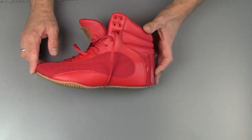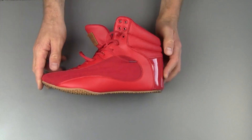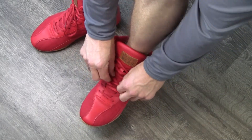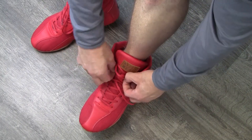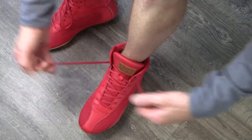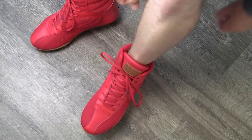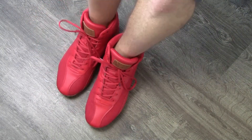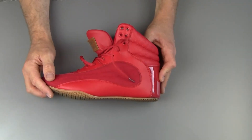Heavy lifts is really where the shoe comes into its own. You can see that the sole is super thin, so this is clearly not for any kind of running or treadmill work. This is really a shoe designed for lifting, and Riderwear actually claims exactly that. With the flat sole you're really close to the ground, you have really good contact — it's almost like lifting in socks, it's that thin. So you have a really stable platform to lift from when you're doing squats or deadlifts, which is exactly what you want.